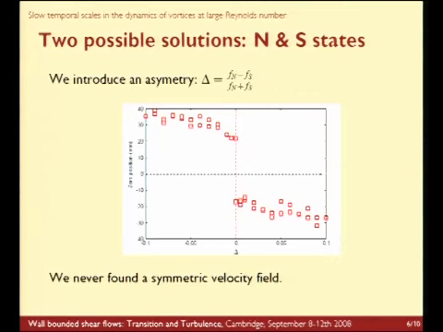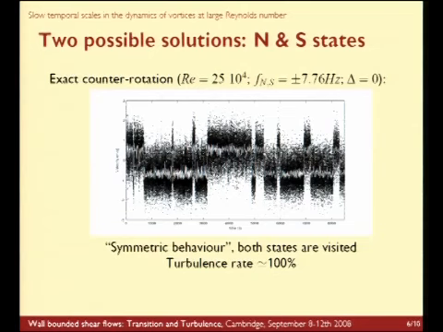Then if the symmetric solution was available in this problem, what we should expect to recover here is something like that. When delta goes to 0, this is the position of the shear layer, sorry. Then as delta goes to 0, we will recover a symmetrical velocity field. But in this configuration, what we obtain is that there are two branches, and they converge to these points. And then for delta equal to 0, we have a bistability.